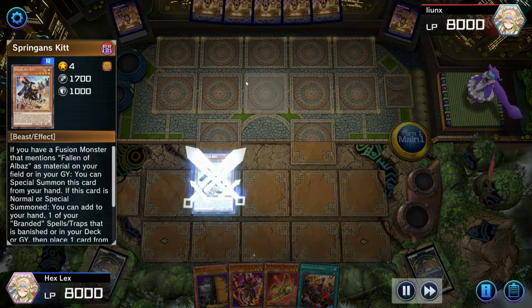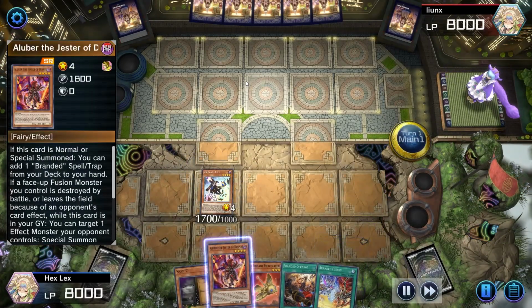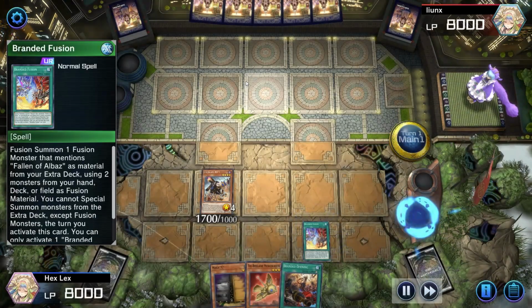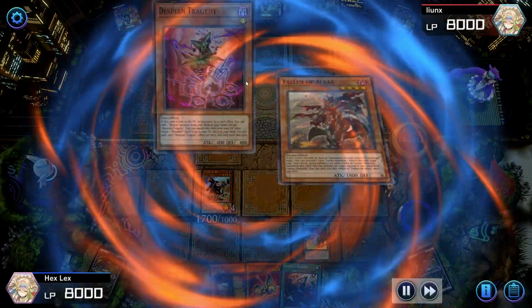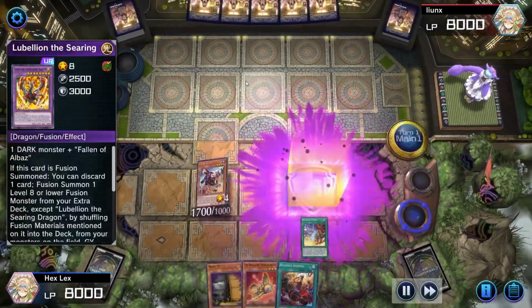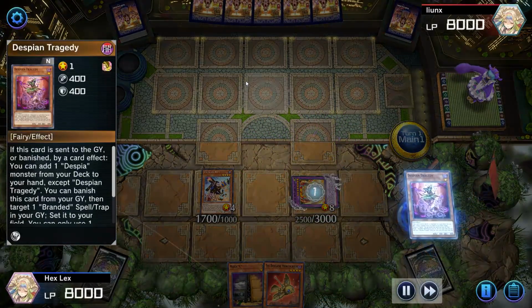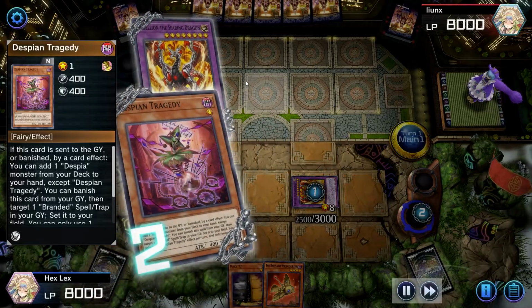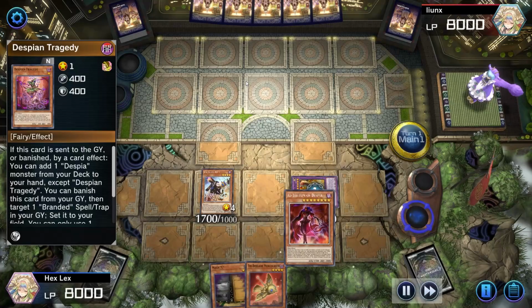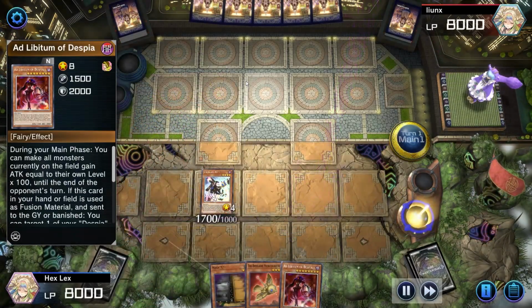I'm going to lead the Springans Kitt. I probably should have actually led with the Aluber, but I gotta be honest, I actually forgot that Kitt's search comes with putting something back. So here we can just put the Aluber back because we're not gonna normal summon, obviously, and we already have our Branded Fusion, so no real need for Aluber at this point. But yeah, it actually would have been optimal to normal summon Aluber, because that would have searched the Branded Fusion as well without having to make me put one of my cards back, which again, not the end of the world, but just a little bit annoying, I guess.